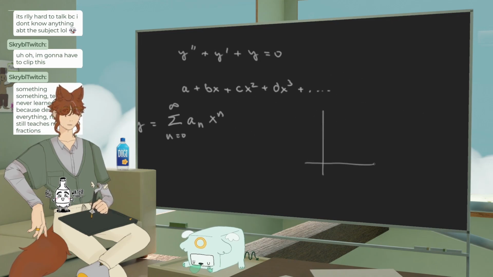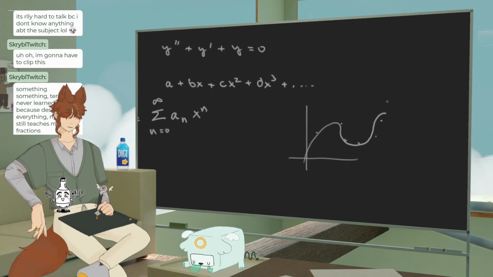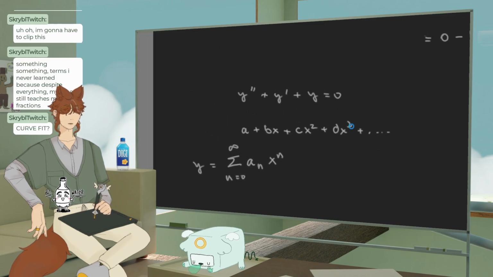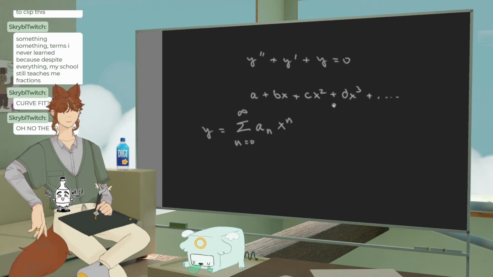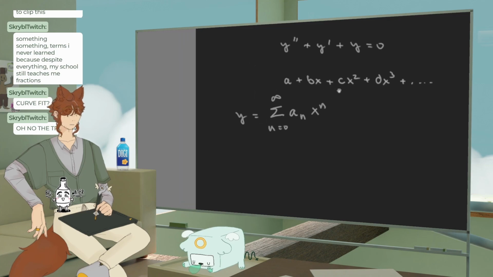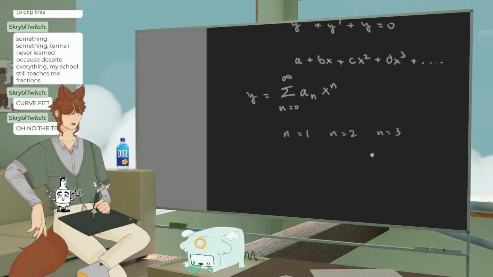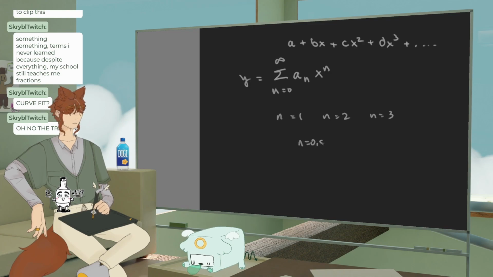Because if you think about it, if we're trying to curve fit some data through a bunch of points, we can just keep adding x squareds and say this is an x to the 9th polynomial or something until it gets through all those points. And so the Laplace transform is sort of born from the fact that we have a sum that goes n equals 1, n equals 2, n equals 3, right? But what if we wanted to figure out what n was at 0.5?